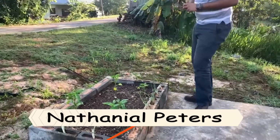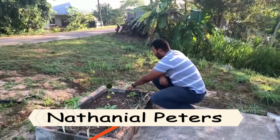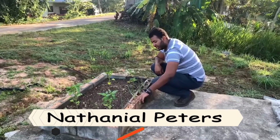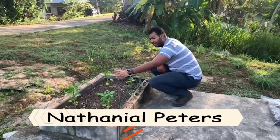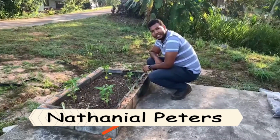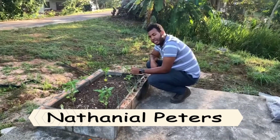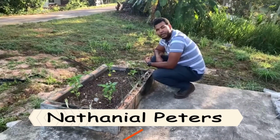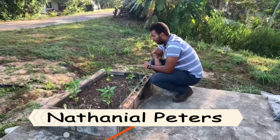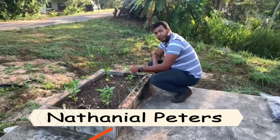So what that will do, as soon as we buy new seasoning, we would stick in the heads of the seasoning on the box. So eventually your whole grow box would have seasonings around it. And when you change your plants after they've been harvested, all you can do is pull them out and you could replant it. So in this case, as my home project, my next plant after the bell peppers would be sweet peppers. So I would just take out these old plants and I'll replant sweet peppers.